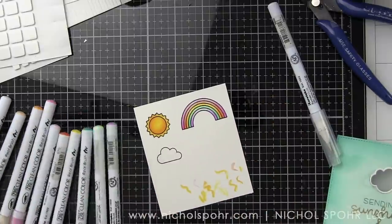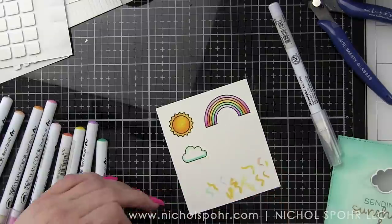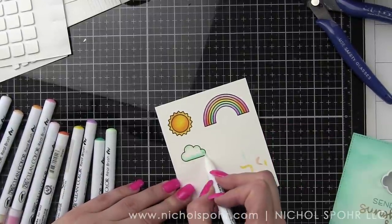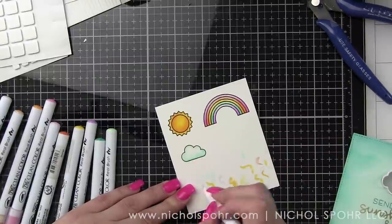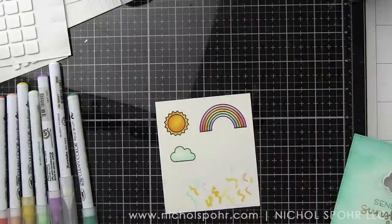Then green shadow is going to be used for the clouds, which is also what I used for the clouds on the unicorn picnic card. Then we're going to take the coordinating All the Clouds images and or dies and die cut these images and start putting it all together.